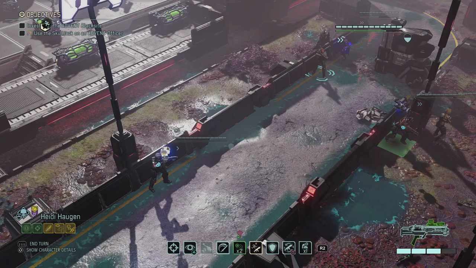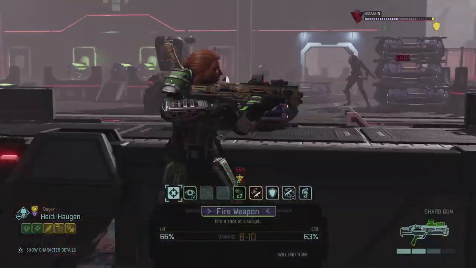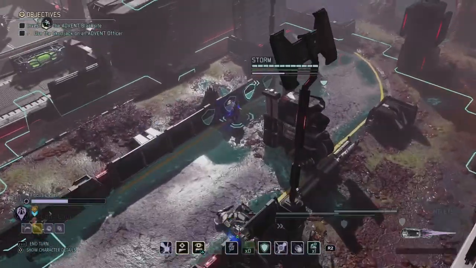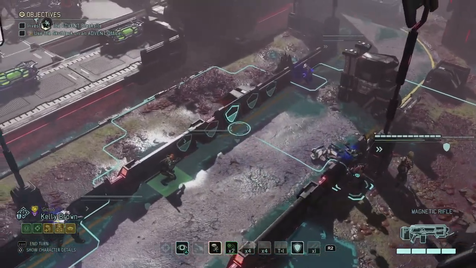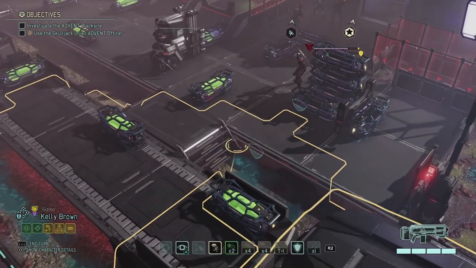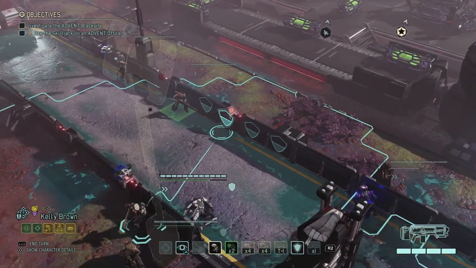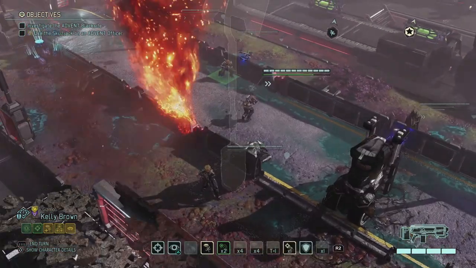I'm going to put her 2 spaces from Sarah for now, and she gets a 66% shot. That's also not good, but it's something. And then the last one I think is, yeah, Kelly. I'm going to have to see here. So this is that line, this is that line, this is that line, this is that line. So if I put her over here, she still has a flank shot. Absolutely.